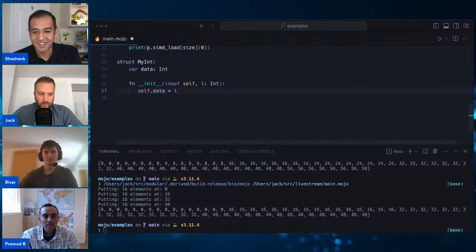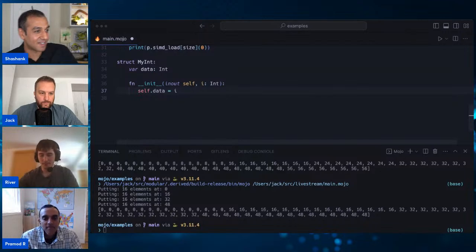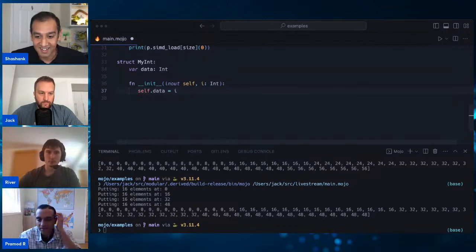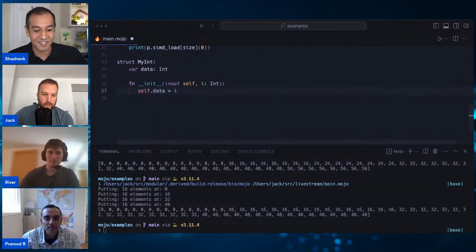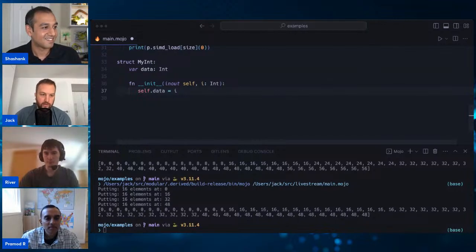I know you wanted to show the visual power of the Visual Studio extension, but you actually showed some very cool features in Mojo itself, right? Like being able to use SIMD and vectorize code. That's not easy, folks, to do in other languages. That's pretty cool. Yeah, definitely. If you have a look at C++, doing a similar thing is very difficult. You've got to learn a lot about all the intrinsics and stuff like that. So Mojo makes it really nice and ergonomic.